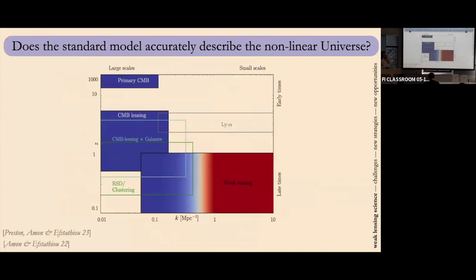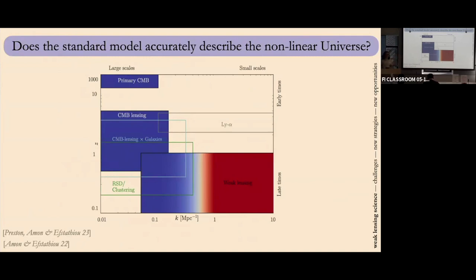Now, some of the science that I'm going to talk about is motivated by work that I did with George Efstathiou. We stopped arguing about whether Planck was wrong or lensing was wrong and tried to put the pieces of the puzzle together. And very early on, we drew a plot like this and delved into the literature.